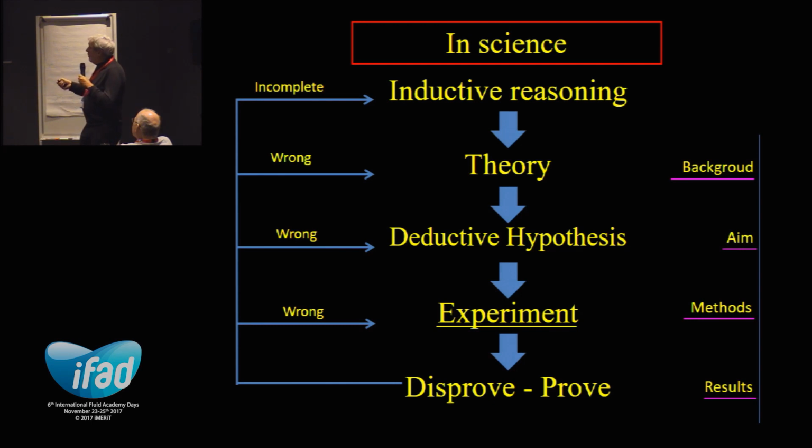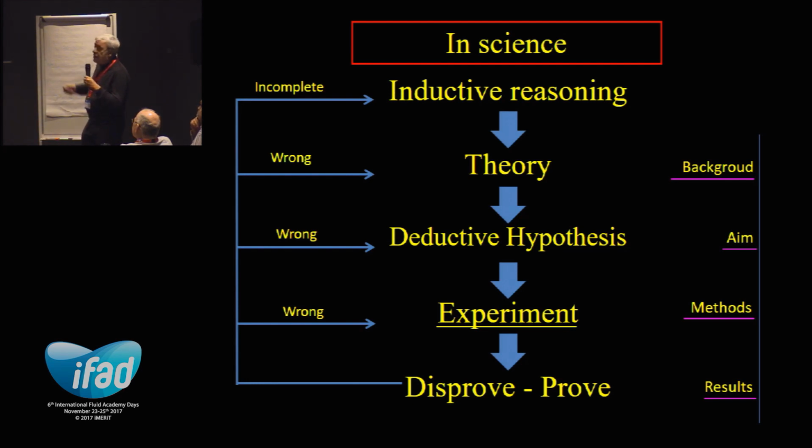We start with inductive reasoning, which is: I observe this, and this, and I say, well, this is in common. As an example, I look at a patient with sepsis, and I say, well, it's quite common to have some multi-organ failure. Some failure of this organ, and then of this organ, and this organ. Now, from this inductive reasoning, usually we develop a theory. As an example, in sepsis, I observed that different organs are impaired. The theory maybe is that there is an oxygen supply dependency. Oxygen supply dependency is possibly a cause of this.